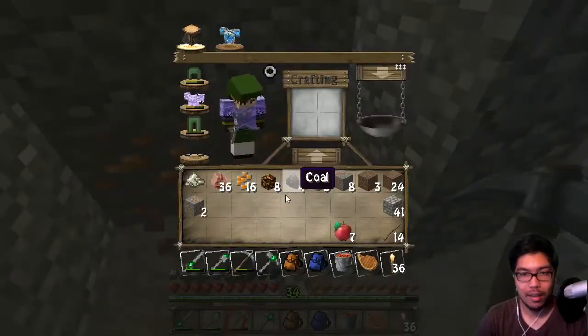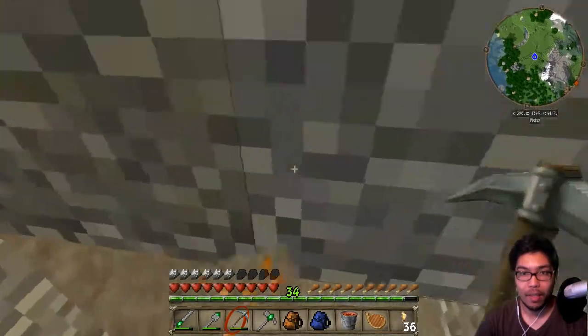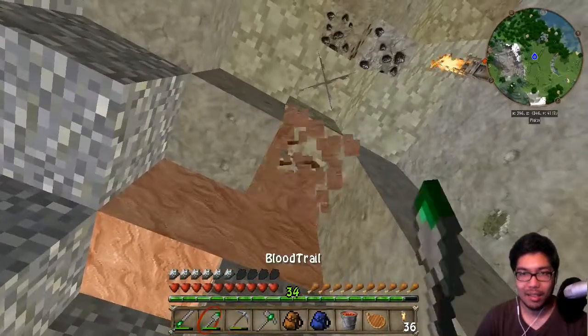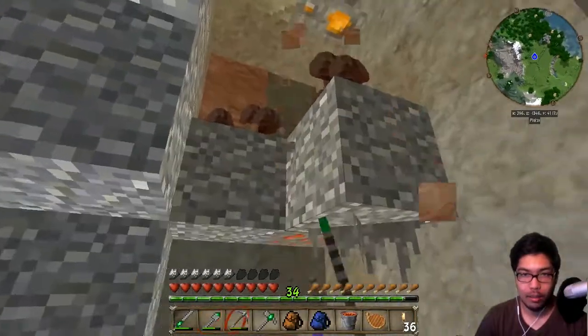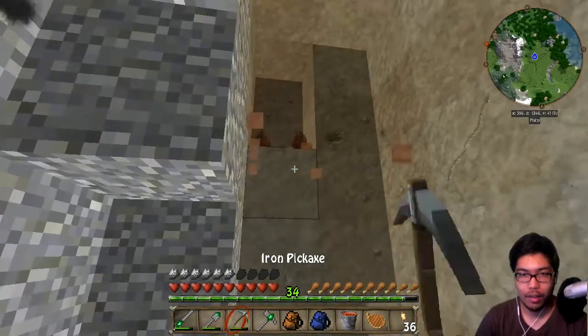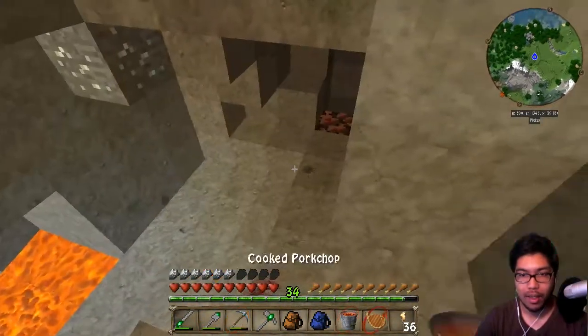What is this? This seems to be copper ore. Another much needed. What is this? Oh, I thought this was gravel. It must be something else. Anything that's not an ore right now, I really just don't want it. I might need it, but I just don't want it at the moment. I gotta break this so I can grab the stuff underneath. Alright, we're gonna keep going down here, guys. I've got to keep placing torches, like I said.